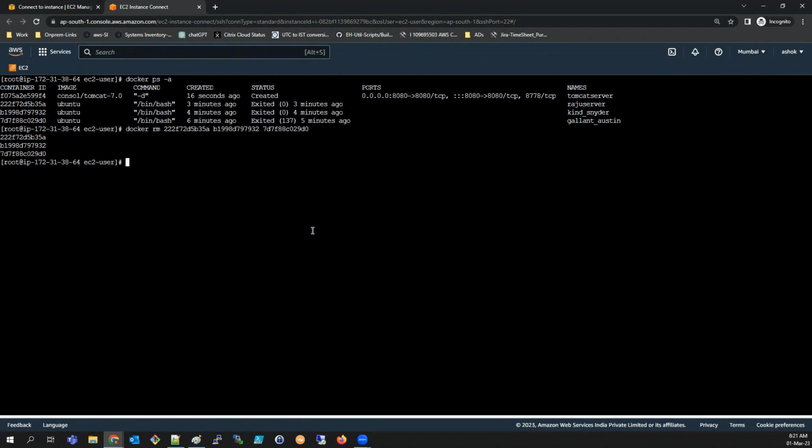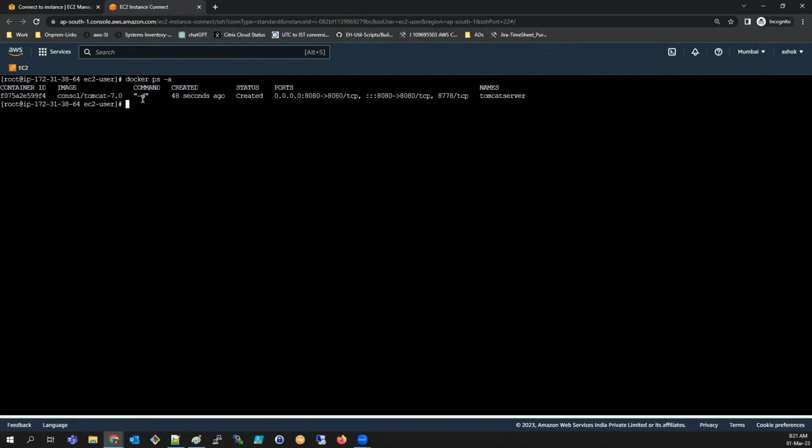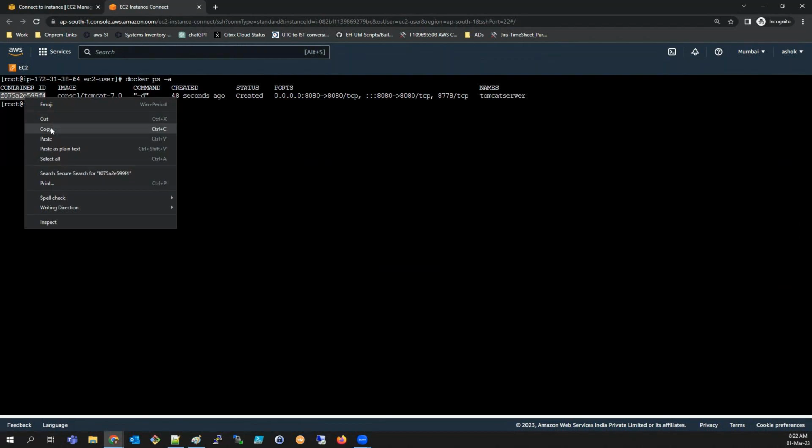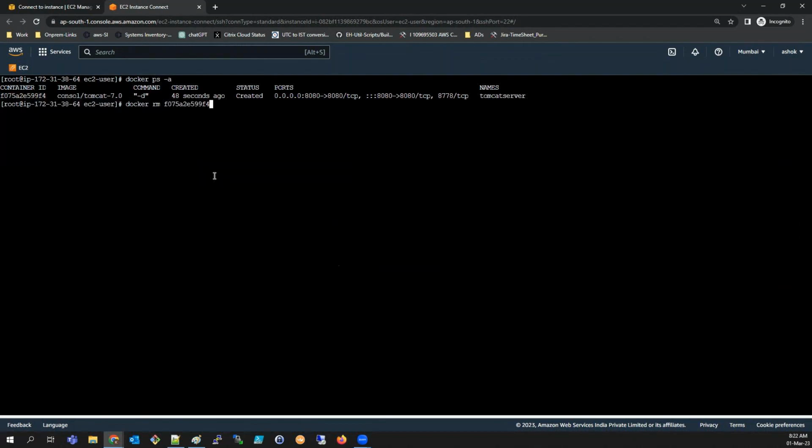This one also I want to remove because it's not fully created. Let me remove it with docker rm, and we will create it freshly. The -d option is not working now, so let me remove it.